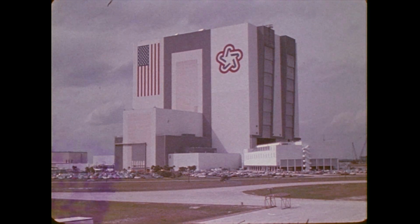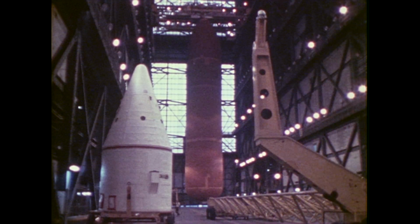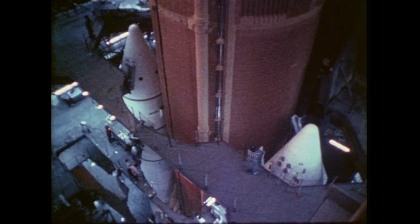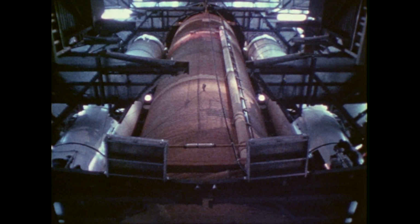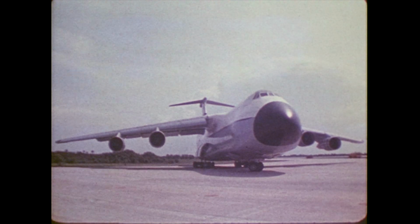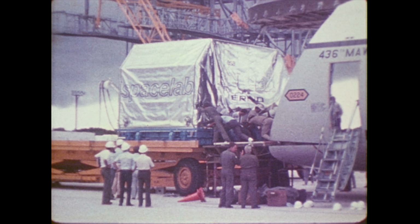The flow of shuttle hardware and cargo through inspection, testing, and launch at Kennedy Space Center is a continuous process. Shuttle flow, an efficient, standardized process, assures the simultaneous readiness of a multitude of components for each shuttle mission. The process begins with the arrival of each piece of shuttle-related hardware at our nation's spaceport.